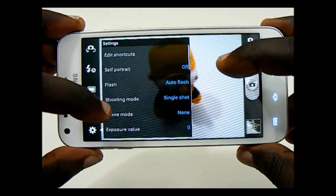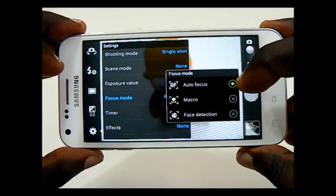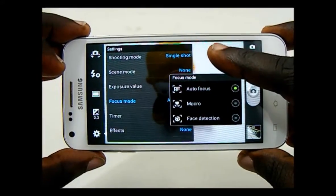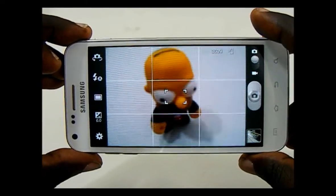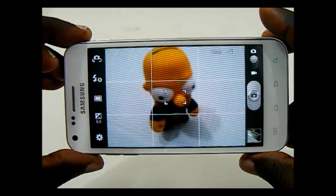As far as focus modes go, you have auto, macro, and face detection. I would have liked to see face detection as an option to always have on. However, you do have to change the focus mode to face detection to use face detection. Image quality from this phone is nice. I found that the macro shots could have used a little bit more detail. They're a little bit soft, but overall they were pretty nice.